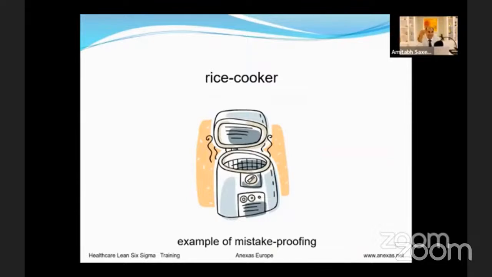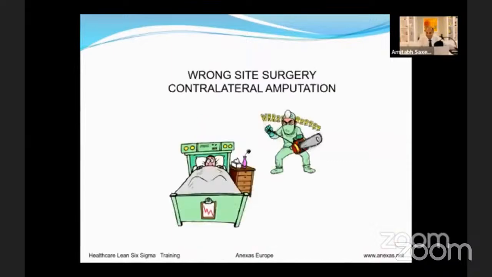And Poka-Yoke is a concept which was developed by Shigeo Shingo. He said that even by mistake, we should not commit a mistake. Means making our system mistake-proof or idiot-proofing. Even an idiot person cannot commit a mistake, or fool-proofing, to be very precise. In Japanese, it is known as fool-proofing. Poka-Yoke means even a foolish person cannot commit a mistake. Like, for example, if I put the rice, and usually it happens with me, I switch on the rice cooker and I forget about it, but it will automatically shut down. So it will not allow me to make any mistake here.